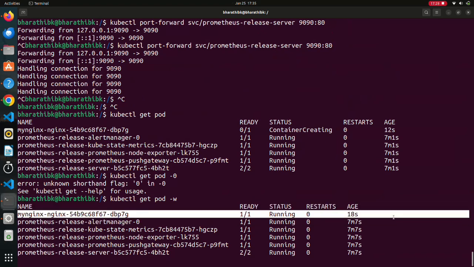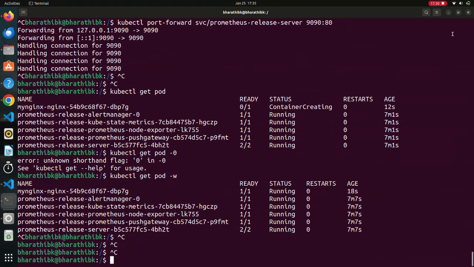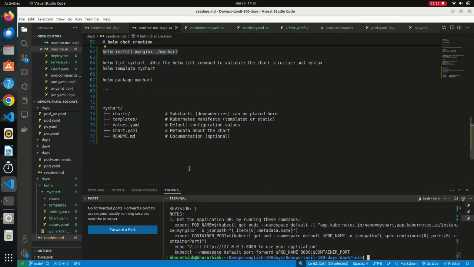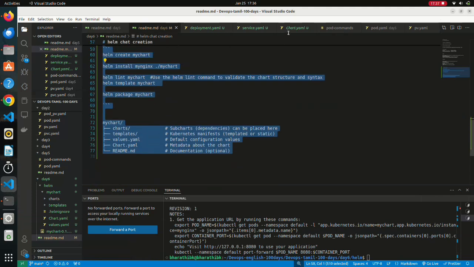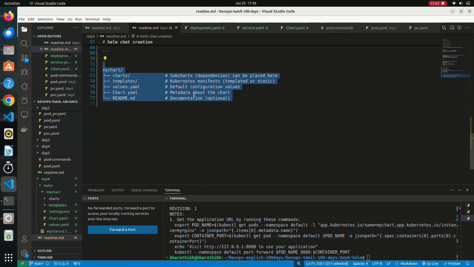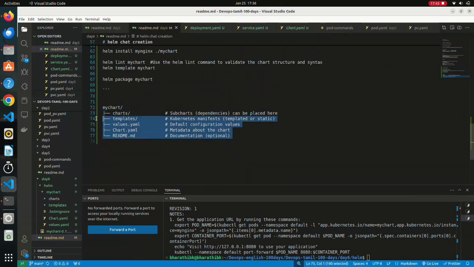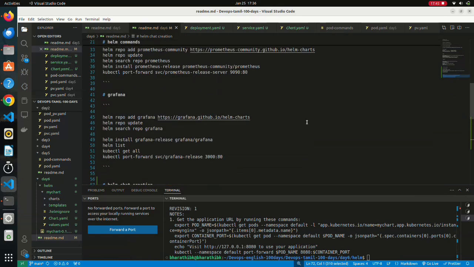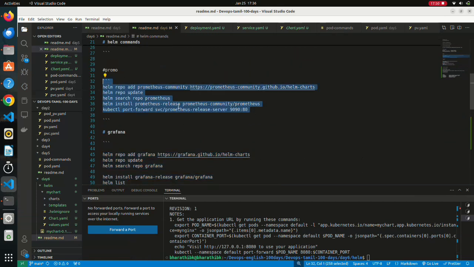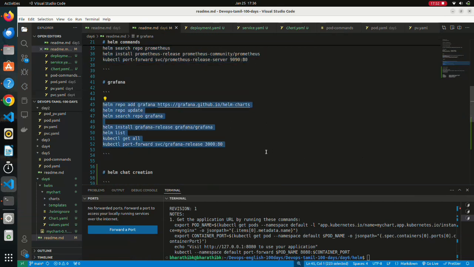Okay, now this is all about Helm chart. I hope you guys understand this concept. Please verify this one. You perform all the commands, and here you can see the structure. This is the structure I explained. Your assignment is that I installed Prometheus, now you install Grafana.